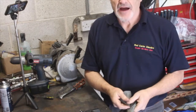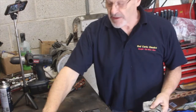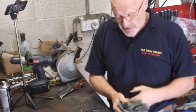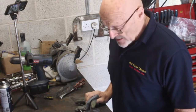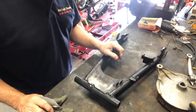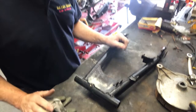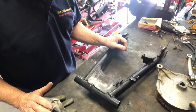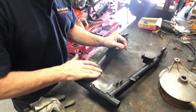Hi there. I've got the torque arm and the brake back plate and the swing arm off that KZ650 now. And actually, having washed it off in my degreaser, it's not nearly as bad as I first expected it was. It's actually quite clean. But this part here, which is really pretty visible once you look through where the side panels are, that's the part that people have noticed. So I'm going to give it a paint, and we'll look at what we're going to do with this. But first, let's clean this rust off.